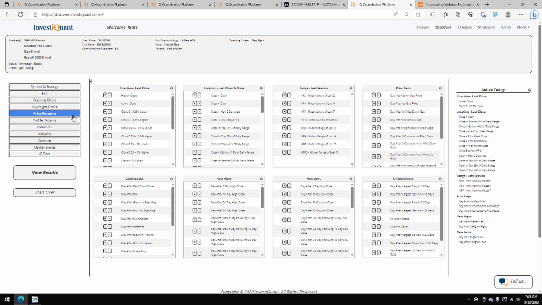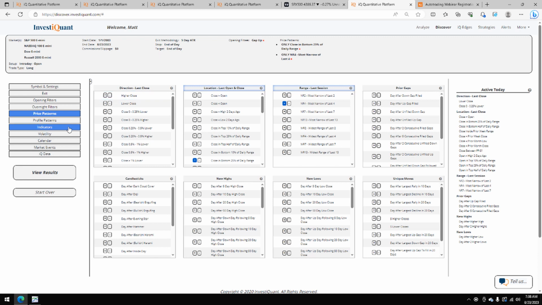I'm going to use 2 pieces of information from the price patterns library. The first one is going to be the NR4. I said it was an NR7 as well, but I'm going to go with 4 to try to keep a few more samples here. And I'm going to say that it closed weak because it was a little bit volatile. So I'm going to say it closed in the bottom 25% of its daily range. I just grabbed that from the active today right here. So I've got 2 different price patterns put in here.